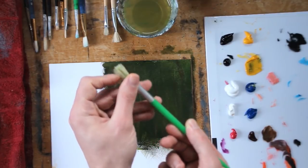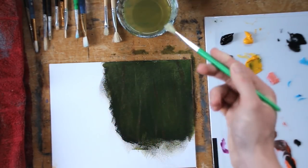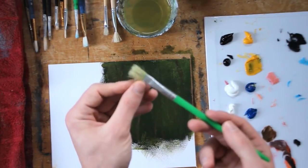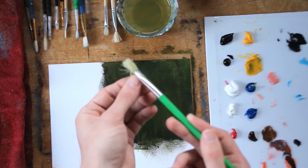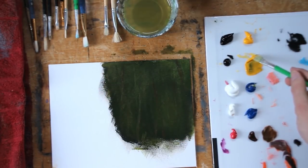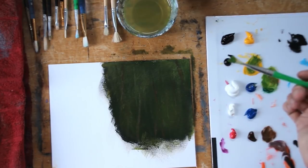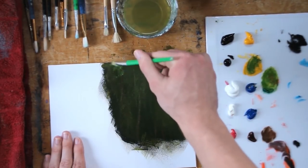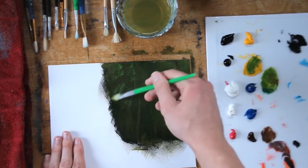Now, we're going to grab one of our square-headed brushes that is very damaged. Again, you can damage it more by just playing with it like that. And I'm actually not going to dip this in the water because I don't want these to get soft and condense. I'm going to leave it fairly rough like that. I'm then going to go grab some yellow, grab a little bit of blue, grab some more yellow, going to grab all of that. I'm going to start dabbing on some foliage in different areas.